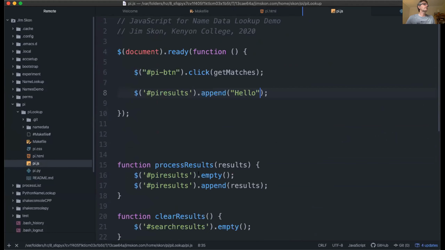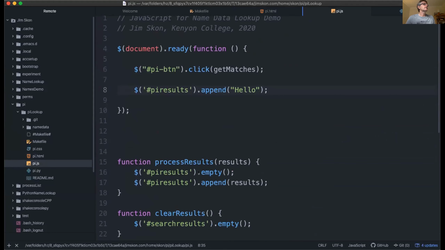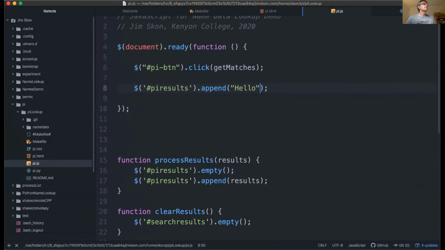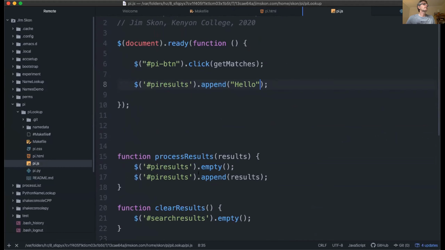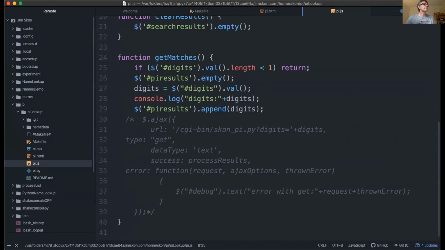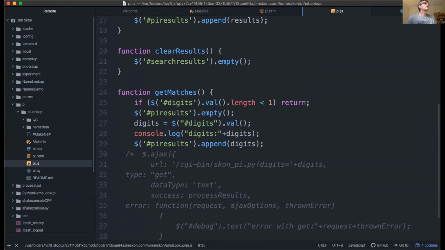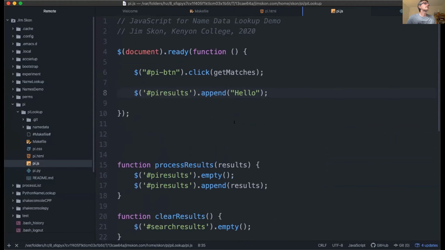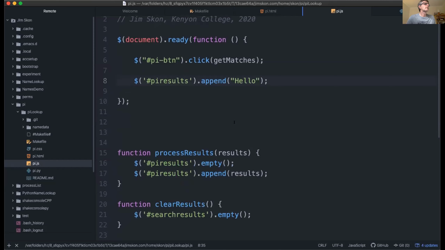And so this is almost certainly... so I'm putting, see, it puts out those numbers. Not sure why. So I append the results.